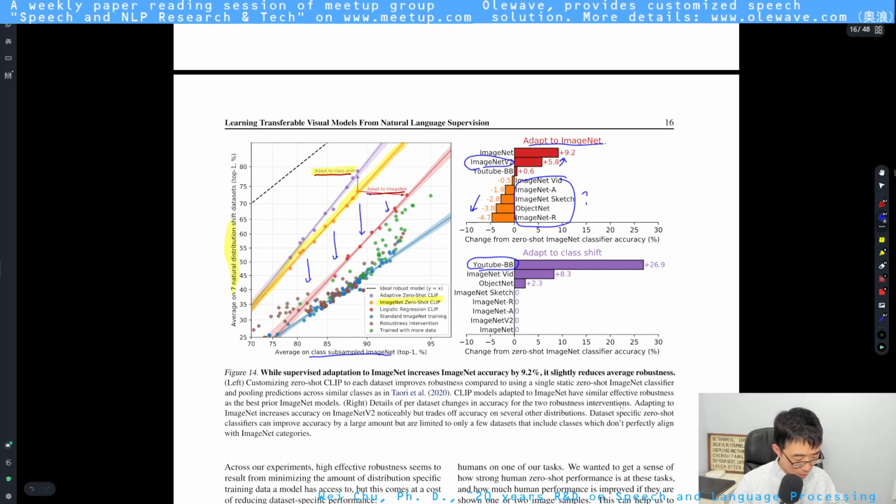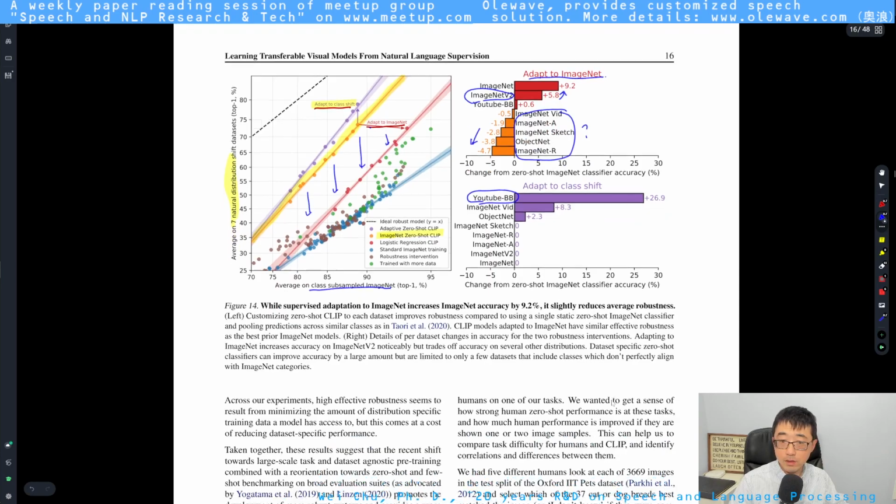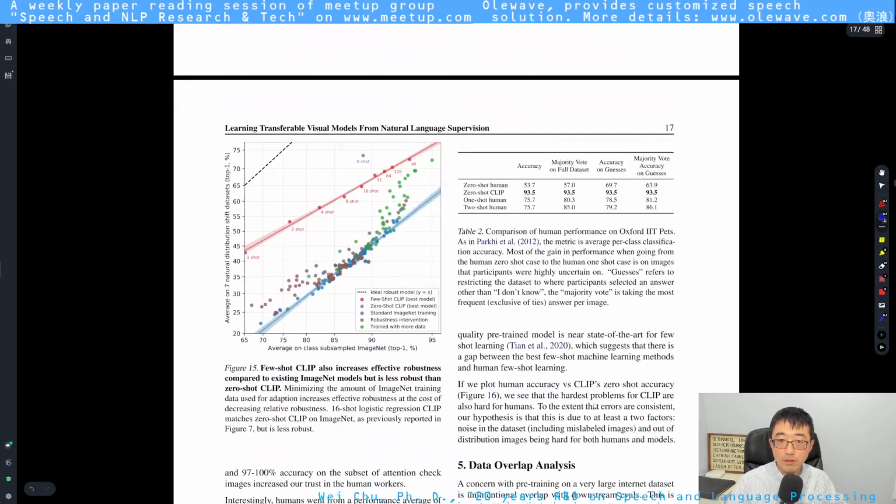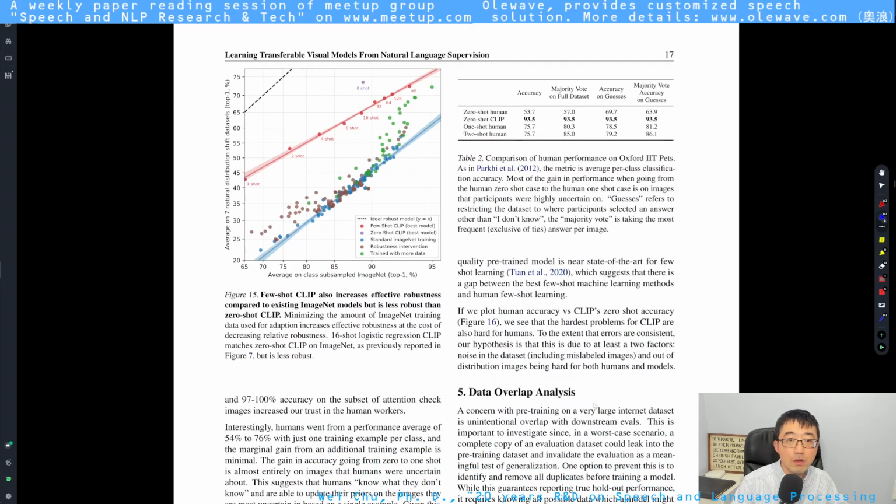And also, one thing they're trying to say is, let's move on to figure 15. Okay. We're almost there, okay? Almost done. So this is the ideal case, x equal to y.